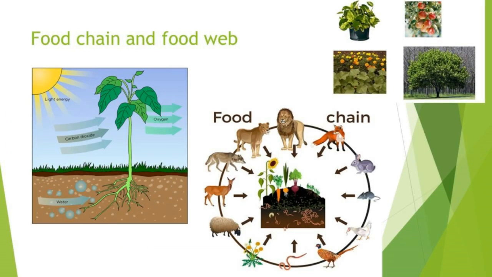Food chain and food web. Living organisms need food to perform their life processes. Some organisms can produce their own food, such as plants, while other organisms cannot do this and need to feed on other organisms to obtain their energy. We can therefore identify different feeding types in an ecosystem based on how the organism gets its food. They are producers and consumers.